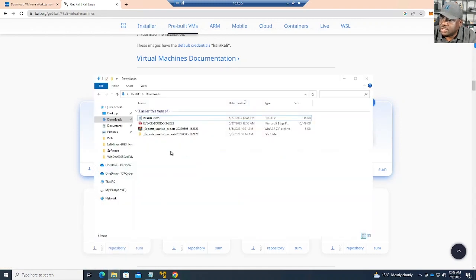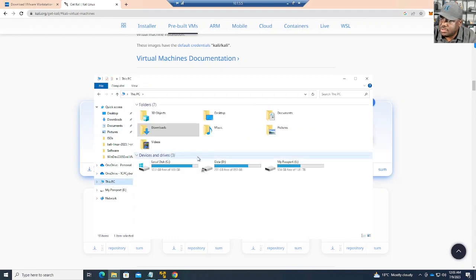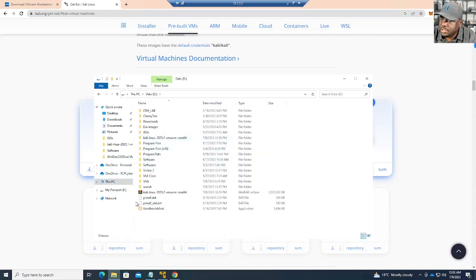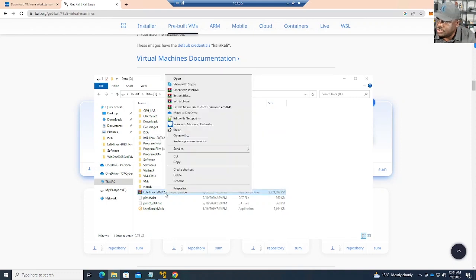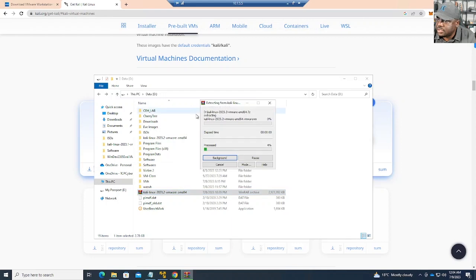Once it finishes downloading, you go to where you downloaded it. It's going to come in compressed format, so you need to extract it to the default folder here. Then you have something like this. Just extract into that folder, and you have the image in the Kali Linux folder.